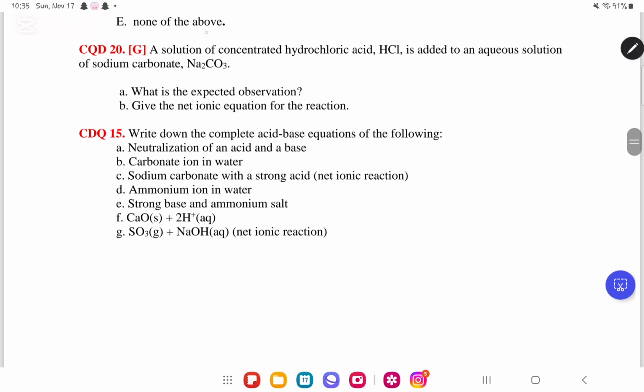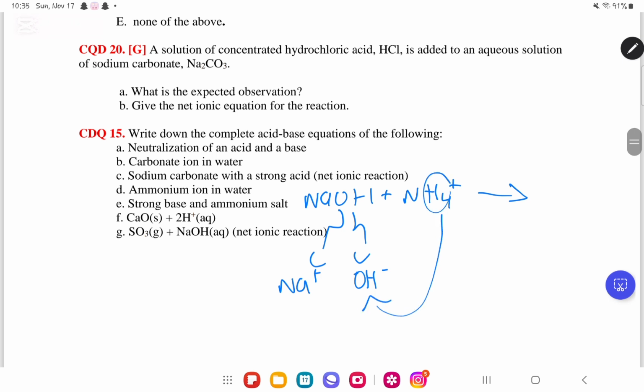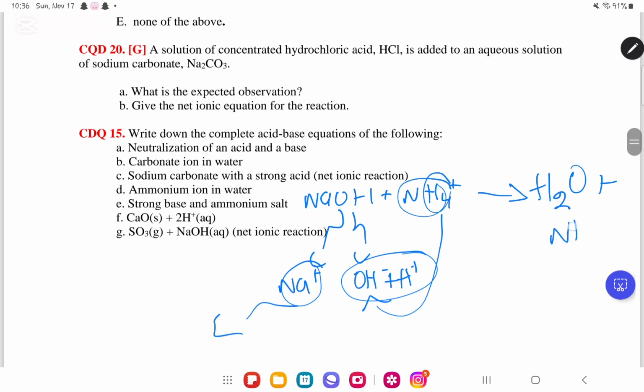Now we move on to part D, which is a strong base and ammonium salt. A strong base, for example, NaOH, and ammonium salt, which is NH4+. We said it's a strong base, so it's one direct reaction. It will fully ionize. Break this into its ions. It's Na+ and OH-. The OH- is gonna take an H+ from this, and it's gonna bring it here. So now it's OH- plus H+. So we're gonna get water, that's H2O. In addition to, the Na will become dissolved, we don't need it, and now we are left with NH3.